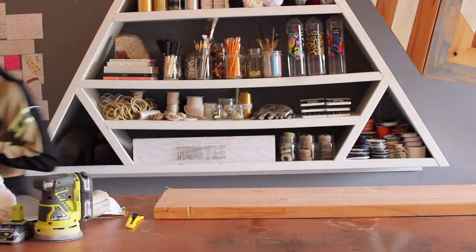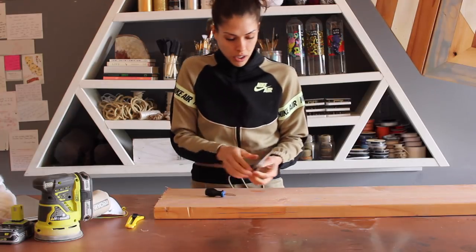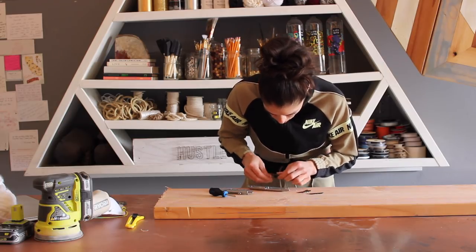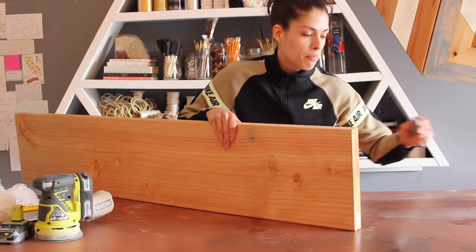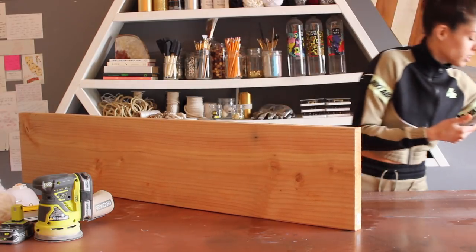I need a screwdriver. How much I like the official box cutters. Crap. It'd be nice to know how to put this together, but I do not know how. How did I just break this? Is that how this goes? I don't know. So I think if I didn't mess up, wow. That's really dangerous. What is my life?